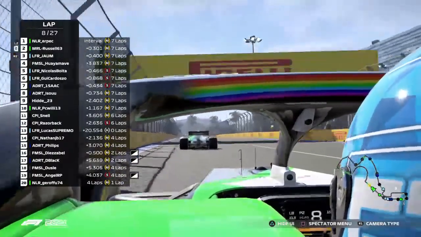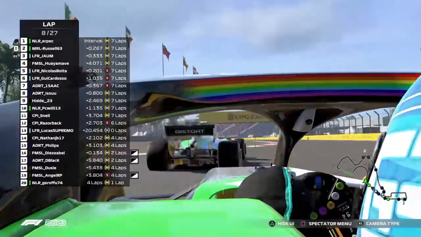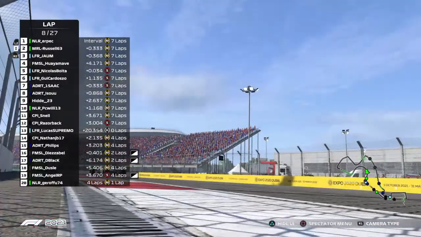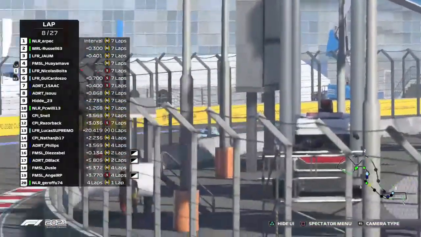But here comes Russell on his teammate, back up to the fight for P1 in today's race. Epic keeping ahead of his teammates. So the driver that started on pole position stays in P1 and continues to lead the Russian Grand Prix. As we have Nicholas and Hawaii Maeve side by side through turn 3.